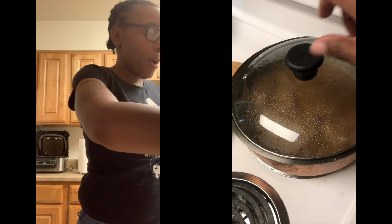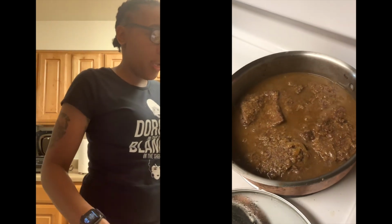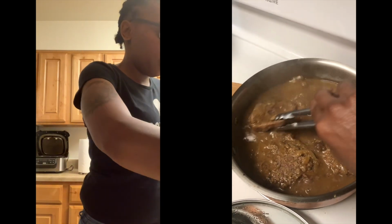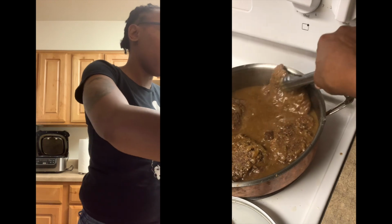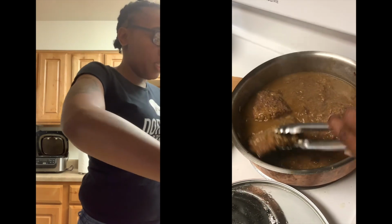Okay, we're back. It's been about 20 minutes. And here is my steak. I want to say my gravy texture is the right consistency that I was looking for, so that it can also go over top of my mashed potatoes. But yeah, this is it. You can plate it up nicely. You can do whatever you need to do with it. But this is chopped steak with gravy and mashed potatoes.